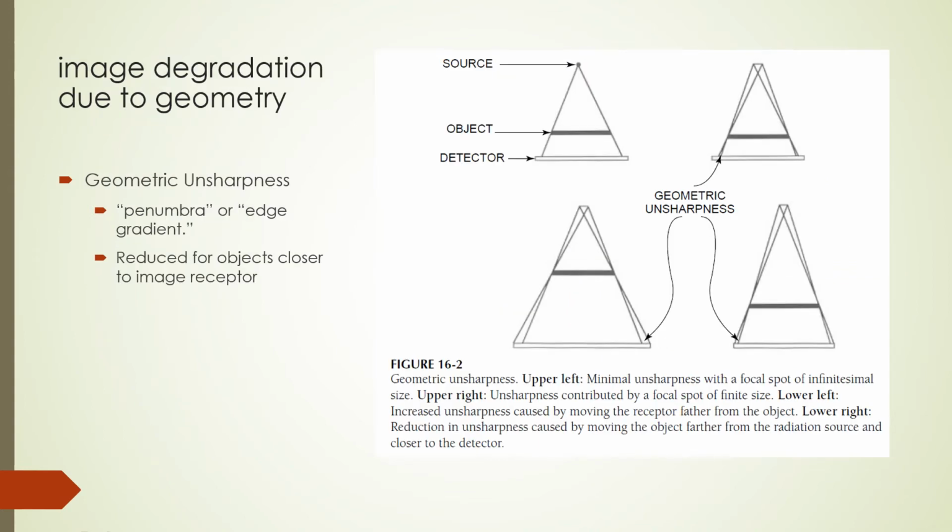Image degradation can also be due to the geometry of image formation. If the X-ray source was a true point source, there would be little blurring of the image. But because the X-ray source is not truly a point, every image introduces an element of fuzziness or blurring to well-defined or sharp boundaries in the patient. This blurring is described as unsharpness and is depicted in the figure. Unsharpness or blur is a measurable characteristic of images. It is worse when the object is closer to the source than when the object is closer to the image receptor, as shown in the bottom figures.